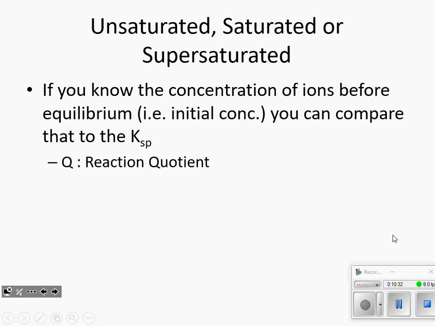Remember, we used to solve for Q back in the equilibrium unit to determine which direction the reaction would go to get to equilibrium. Kind of a similar thing here. Although in that equilibrium unit, I gave you the little shortcut, the little cheat of put K before Q and then put your greater than or less than sign, and whichever way it points, it's like an arrow to tell you which way the reaction goes. Here we might have to think a little bit.